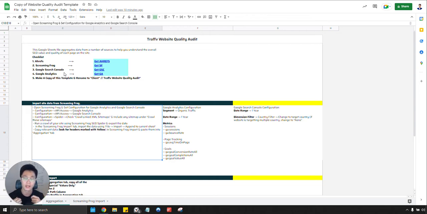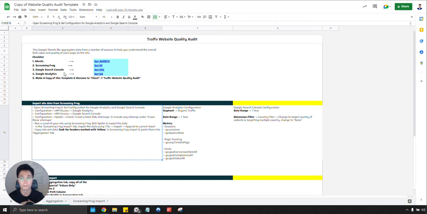Okay, so that's why we want to have analytics in there, and it also tells us a little bit of stuff like the bounce rate and time on page, and lets us know how users are engaging with that specific page before we even decide. It can be really helpful to help you decide whether you should go in and optimize the design or change the design based on the user metrics.